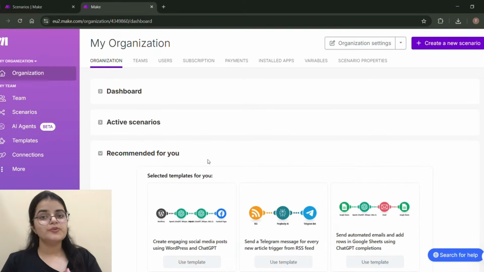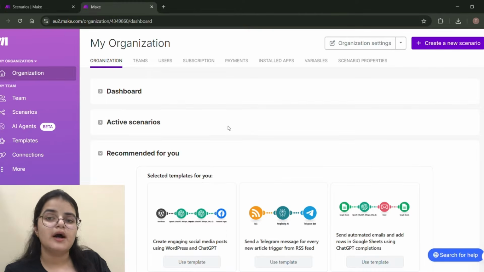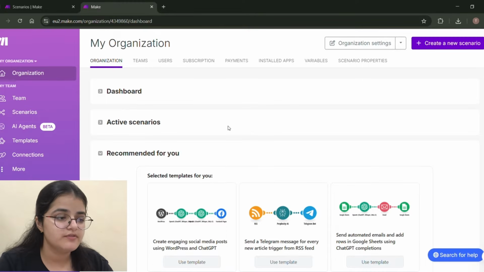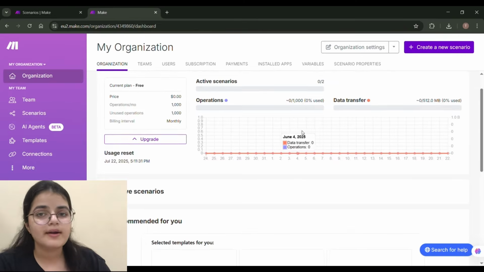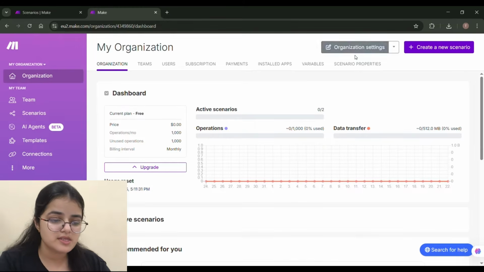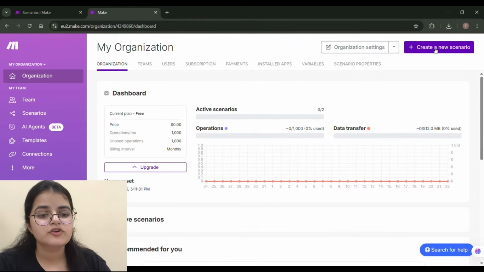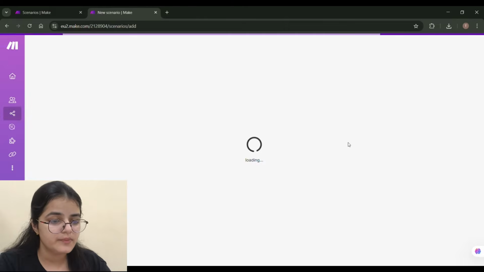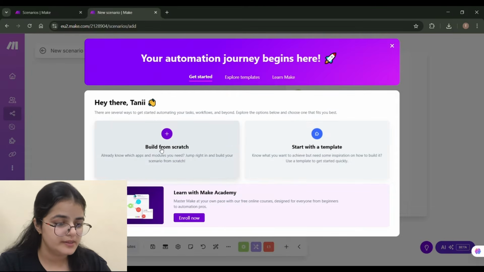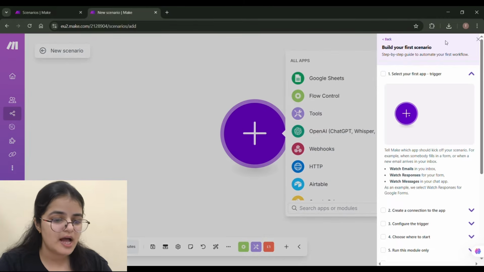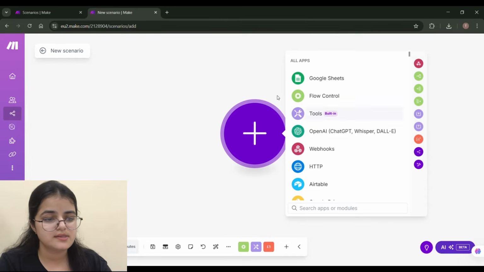Okay, so we are going to build this automation with 4 simple modules, and these all are completely free. So you can practically do it while I'm showing you. So we have to sign up on make.com, a dashboard like this where you have your organization and dashboard active scenarios. Since we have not created a single workflow, you'll see something like this. After that, you have to click on create a new scenario, and that's where you have to build it. So we'll click on build from scratch and again cross this guide.